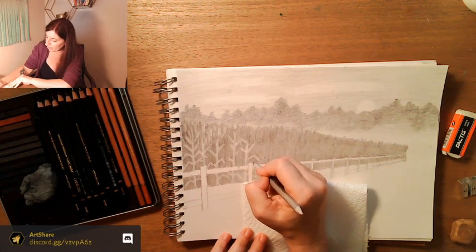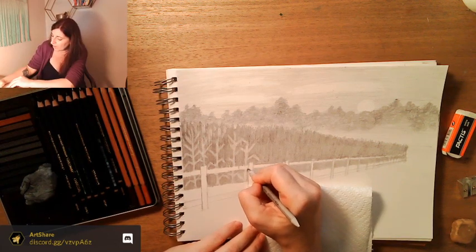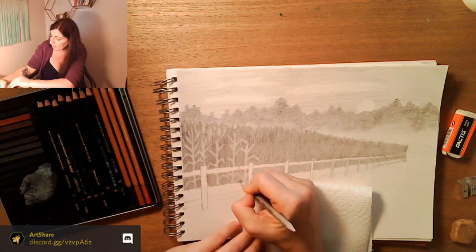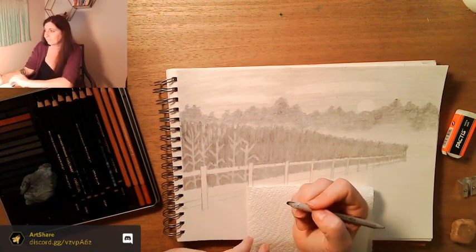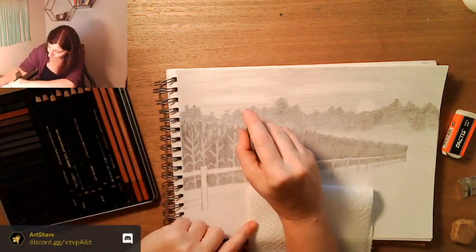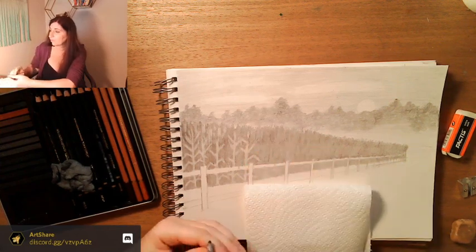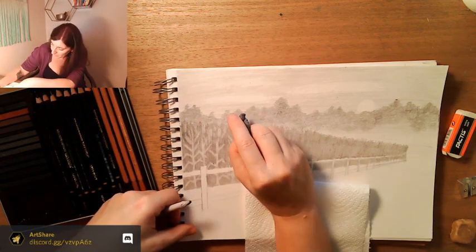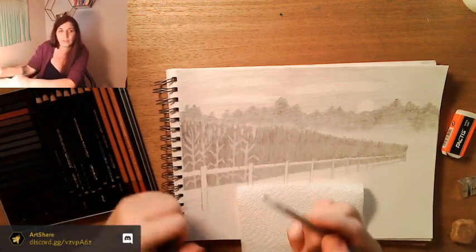Now this will be harder to do if you don't have a spreader. So, like I said, you can crumble up a piece of paper and do it that way and make a point with it. Let's see. I'm going to make some areas of stalk in the background.